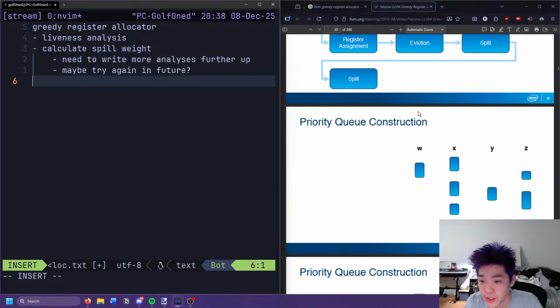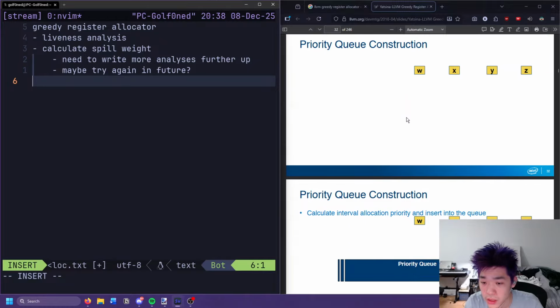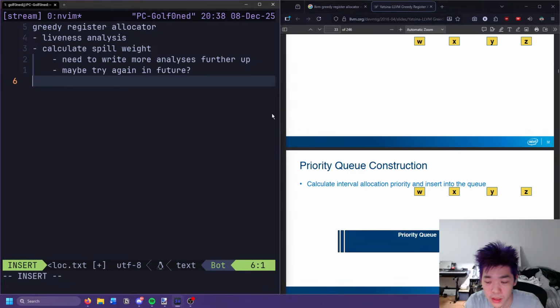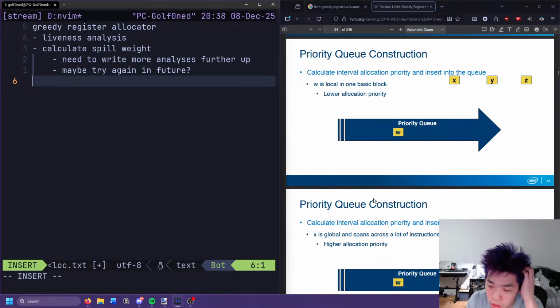Okay, priority queue construction. Okay, so global and greater span are higher priority, I guess.